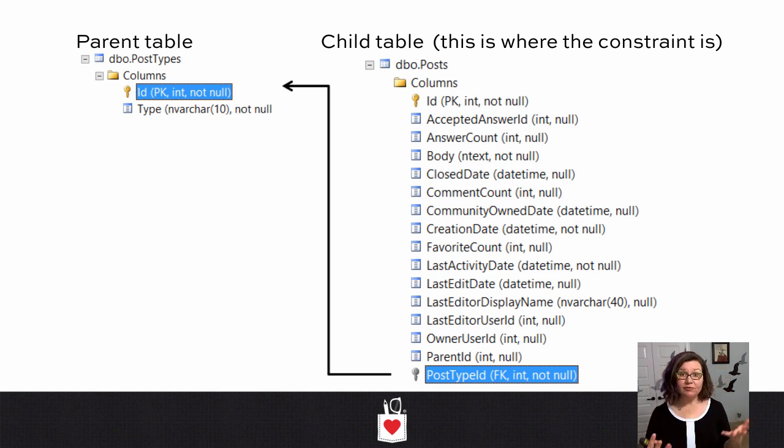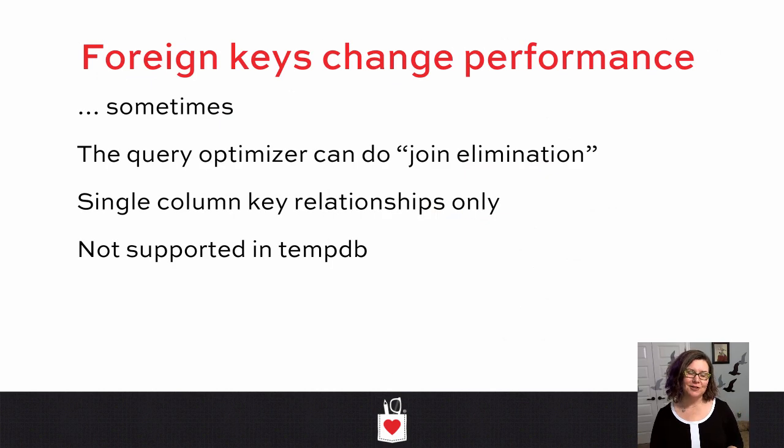In the PostTypes table, we've normalized our data. The name of the type is a Unicode value that can be a little bit long. This isn't the biggest column in the world, but we're storing an ID that's an integer, which is smaller. This lets us, in the Posts table, instead of storing that long value for the name of the type, just store the smaller integer value. And in practice, in our application, many times we may actually not always do this join. We may actually know what some of our most common post types are, depending on how our application works.